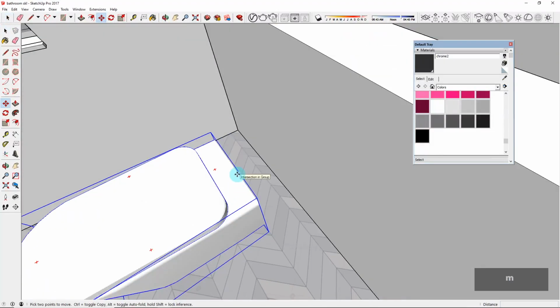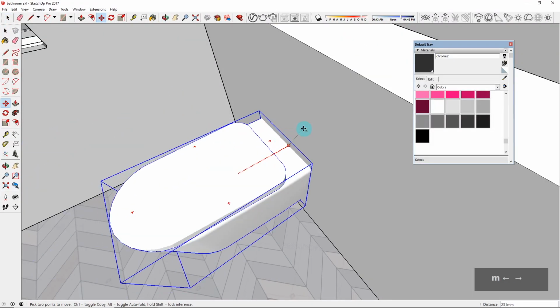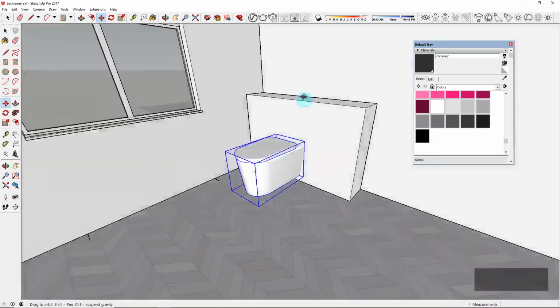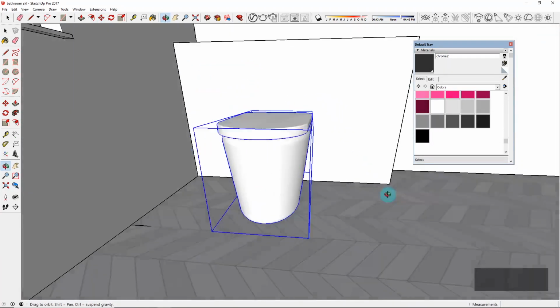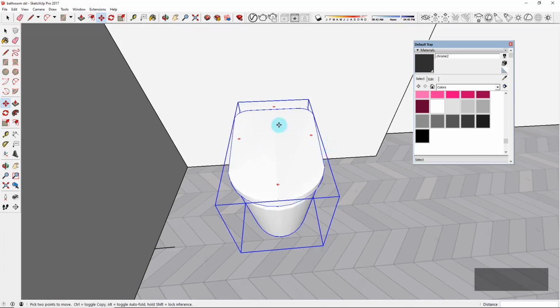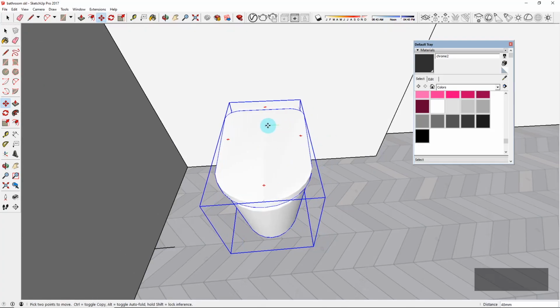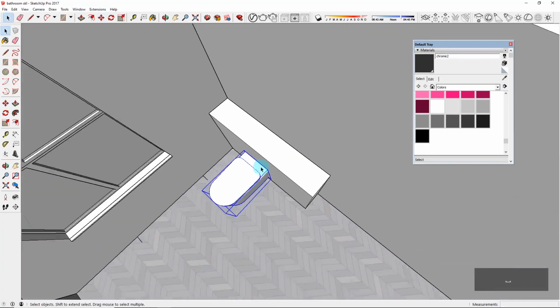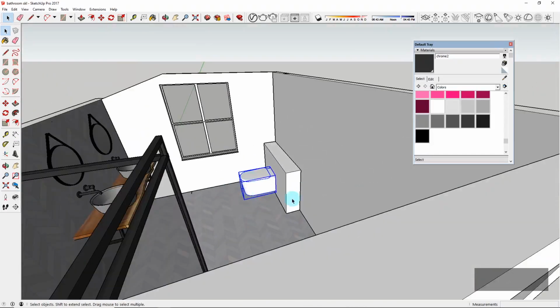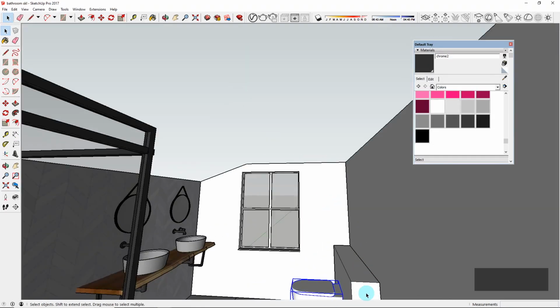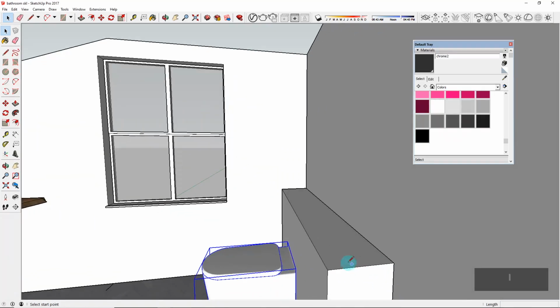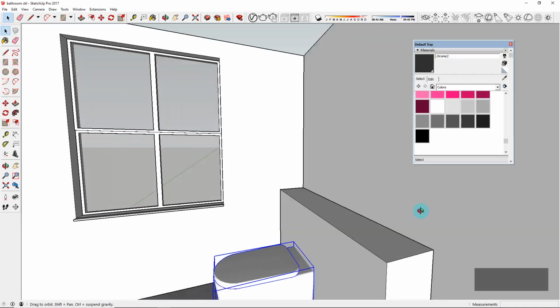And then we can butt our toilet up. Do that. And it's probably off the floor ever so slightly, yeah, like so. And we want space either side, so probably bring it in slightly closer to the window. All right, that kind of works. Let's just check the thickness of this. We might be able to reduce it a little bit. So we're 250, so it's probably about right, to be honest.